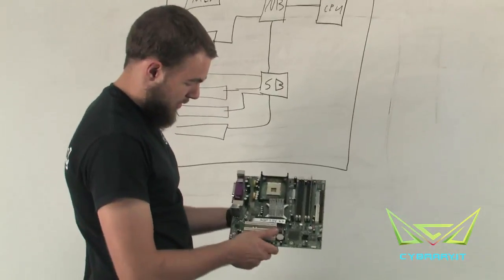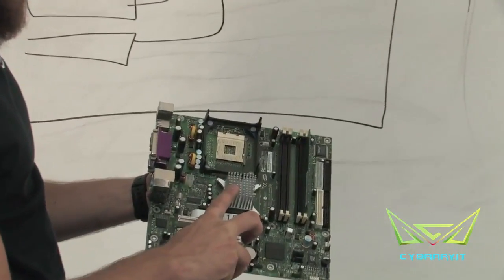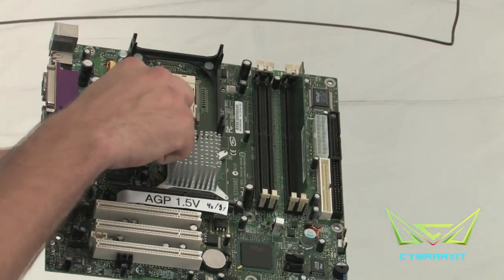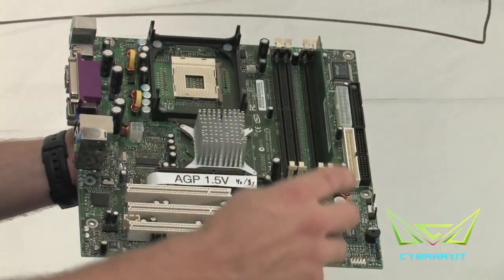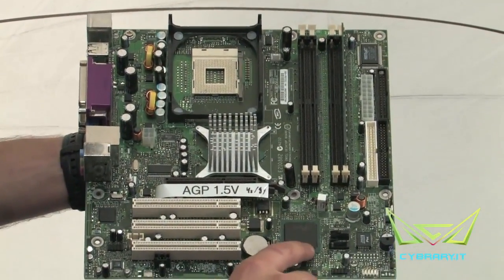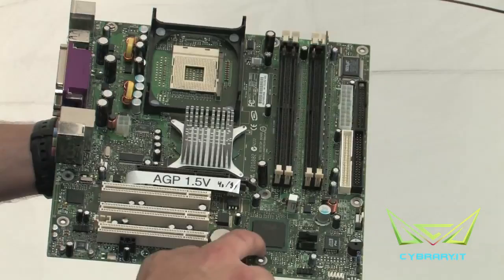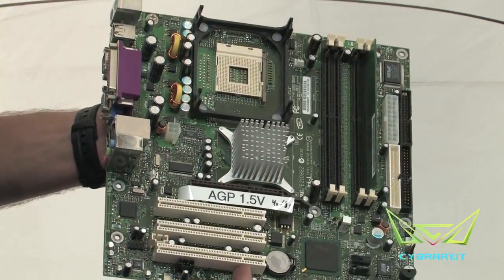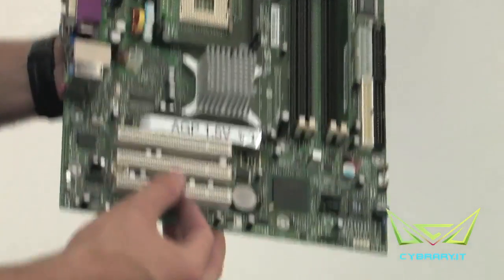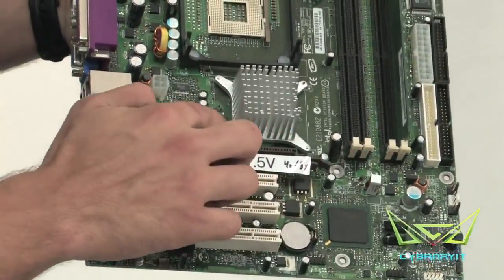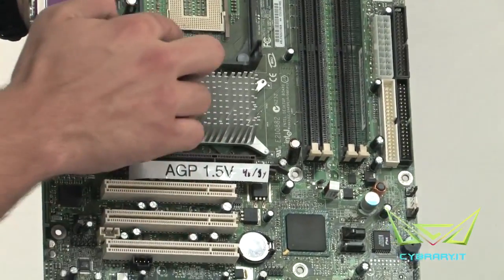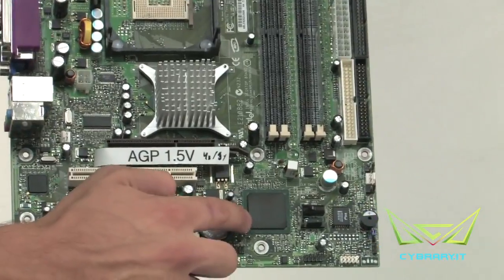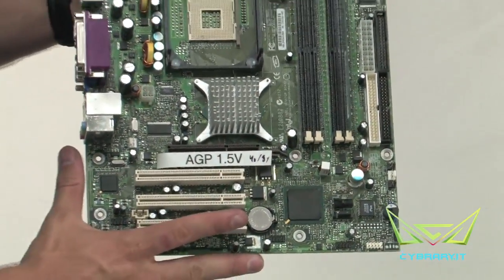The chipsets will usually be seen by, we have our North Bridge chipset here because it's more near the top of our motherboard, closer to the CPU, and it has a heat sink on it. And we have our South Bridge chipset down here, which is another one of our large chips. This one does not have a heat sink on it, but it's closer now to our actual PCI slots. These cannot be removed and replaced like the CPU can. If we want to upgrade the North Bridge and the South Bridge, we have to upgrade our entire motherboard.